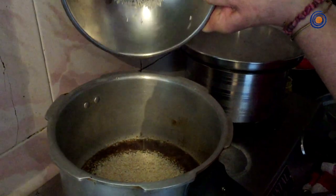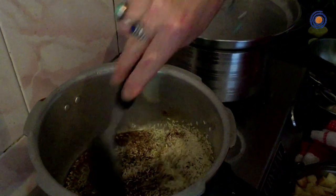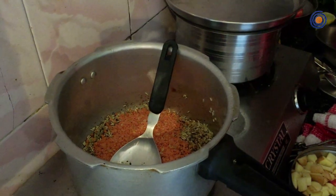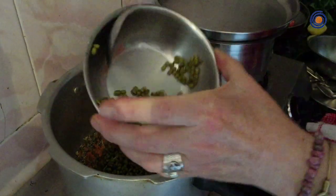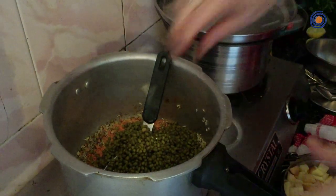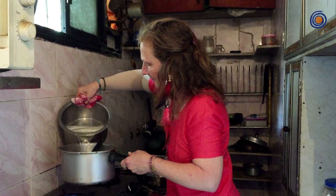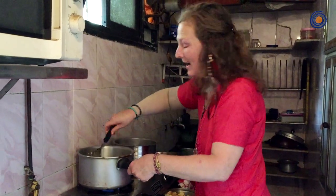It's going to be soaked into this beautiful herbal dish. And add in the dal. And we add in the mung beans. See, the mung beans are going. Wow. The mung beans are a little bit wet from taking it off the stove for a minute. Add a little bit of water. Keep stirring and stir fry all this.